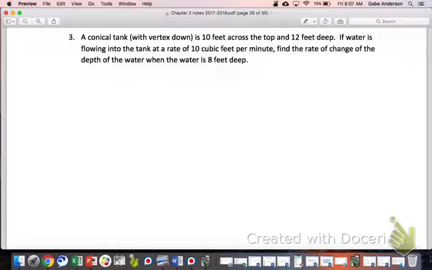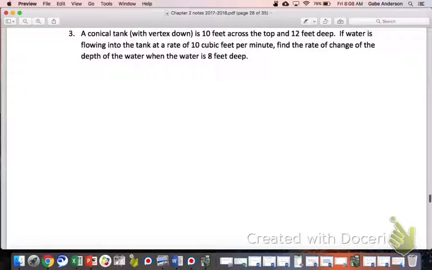The first time around, of course, we just read it and try to figure out what's going on. Can anybody explain it very briefly in your own words? What is happening? Yeah, water's flowing into a tank. And the implication is that since water is flowing into the tank, and it doesn't say anything about water flowing out, the water level is rising, right?